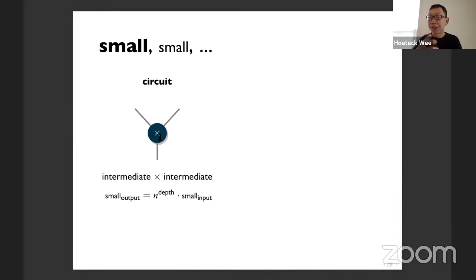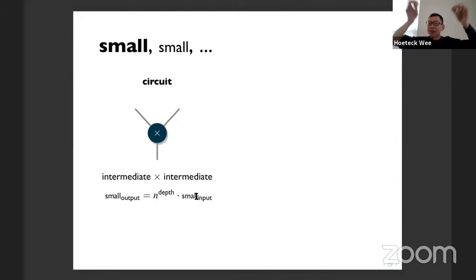So you're going to have these addition and multiplication gates. Addition gates turn out to be okay, not a big problem. The main issue with the big noise growth comes from multiplication gates. Now, when we're working with circuits, the circuit model of computation has the property that you always essentially multiply values from two intermediate computations.